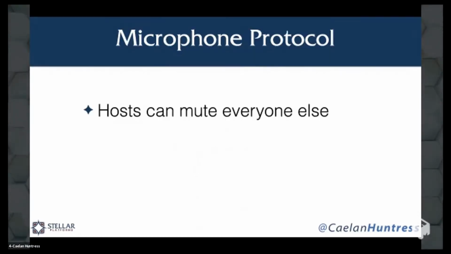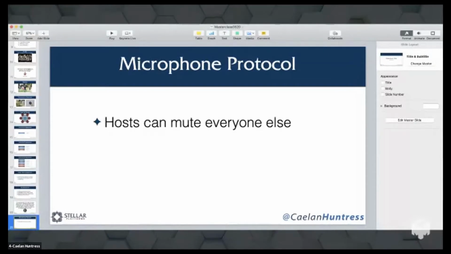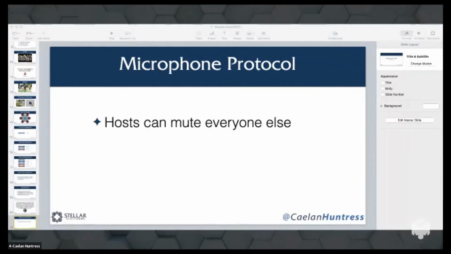So now I want to go over a quick bit of training on how to use the microphone. Now, if you look in your Zoom toolbar, you can see that you've got a microphone that you can turn on and off. Go ahead and try that. See what it's like to take yourself off of mute and onto mute. Yep.